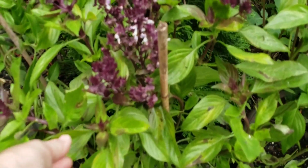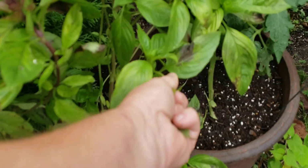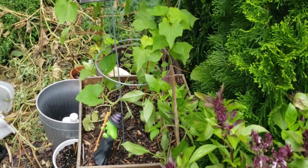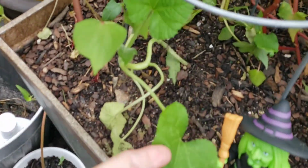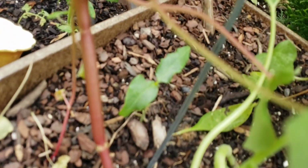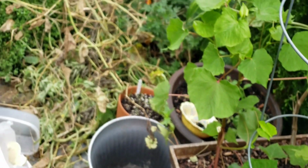All of this queen cyan basil was on the ground after the storm. I have kind of supported it with bamboo sticks, and I need to pinch off all the bruised leaves. A lot of them got bruised and damaged. So I think I'm showing you this other planter that I do have a squash growing in, very slowly though. I've got my buckwheat in there. This is the red ruby buckwheat. And then I did plant some cowpeas just to see if it was too late, if we could get them to grow. It's probably too late, but we'll see.